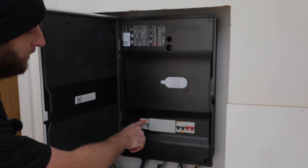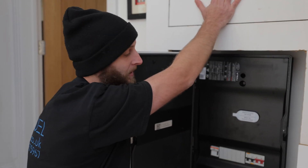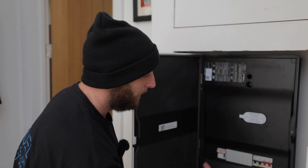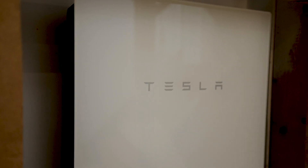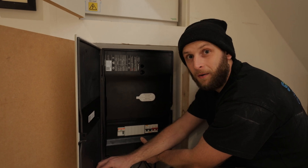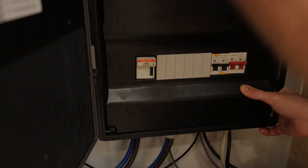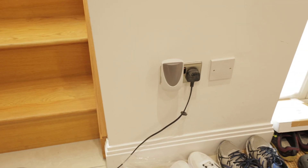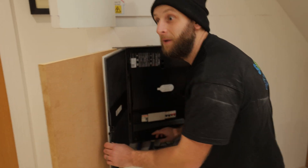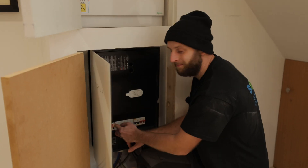Basically this is the brains. The power comes into it, comes through this cartridge fuse, and in normal operation flows straight back through to the consumer unit that supplies the rest of the house. In the event of a power cut there's a nice big switch in here that changes from grid power and takes from the battery power. As promised at the start of the video, I'm going to show you what would happen in the event of a power cut with the Tesla Powerwall. To simulate a power cut I'm going to pull this main cartridge fuse here that supplies the rest of the home. We've got our radio plugged in at the socket over here — without a battery in it, so we're running off mains only. Keeping the music on. Beautiful.